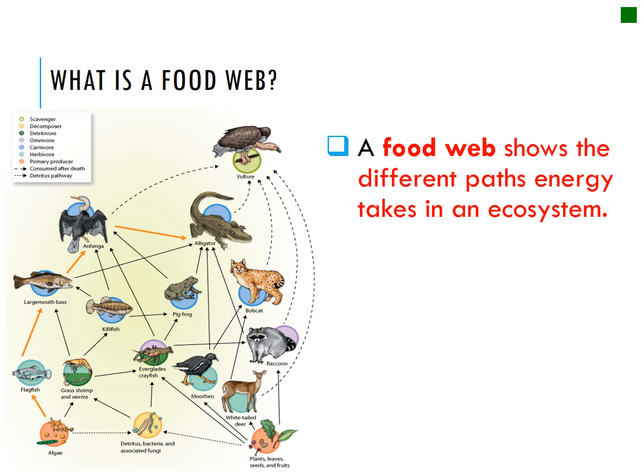Now my largemouth bass is going to be eaten by this really large bird called an anhinga. This is my carnivore who eats another carnivore, so this is my tertiary consumer. Notice how all of my tertiary consumers in this food web are going upwards to a vulture. A vulture is going to be our decomposer. That's the very last box you're filling out in your circle, a decomposer. All arrows in the food web lead to the decomposers.